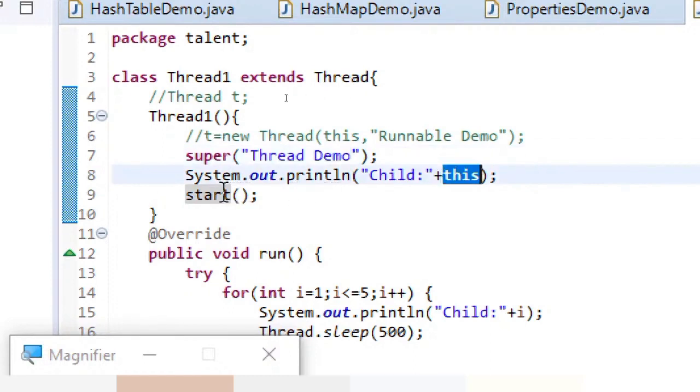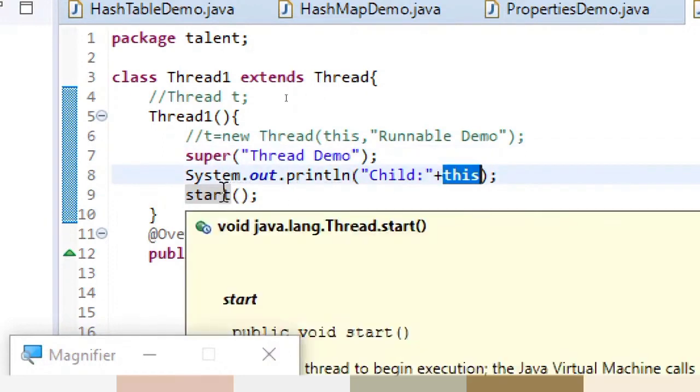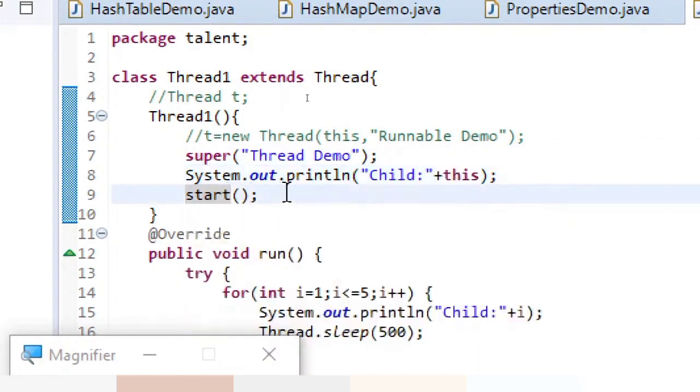To call start also I don't require any object, because by default this is passed as an argument to every method and every constructor. You don't see it, but the compiler passes this as the argument to every method and constructor. So when I'm calling start, it's nothing but this.start, and this refers to the current invoking object, which is substituted by the compiler at execution time.